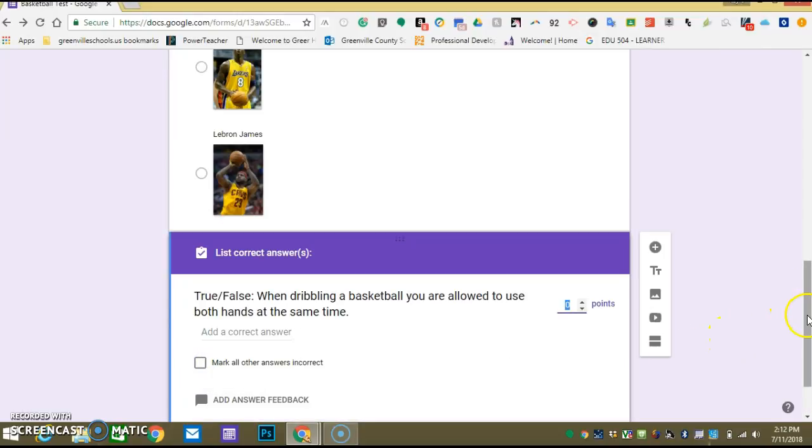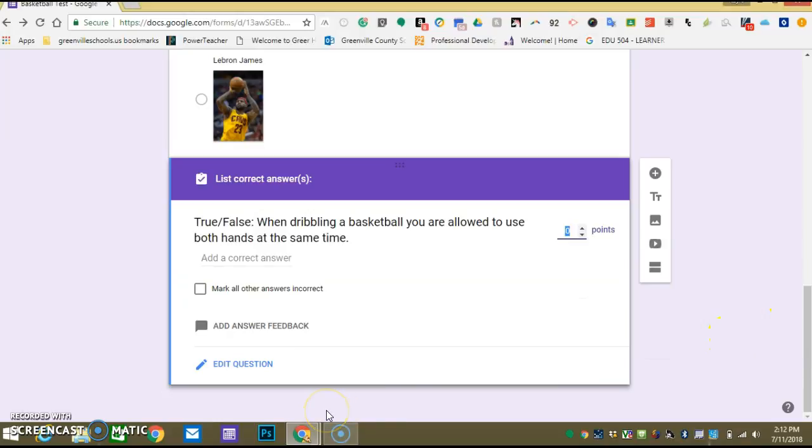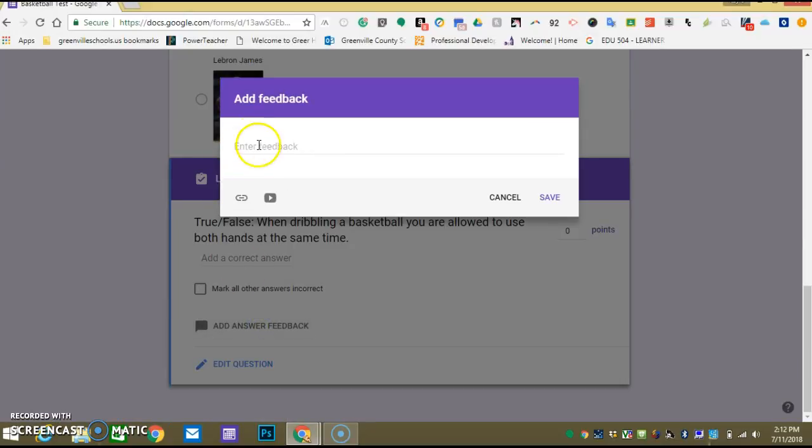And since this one is true-false, since I don't have any options, it's a fill-in, I'm just going to offer feedback and say that the question is false.